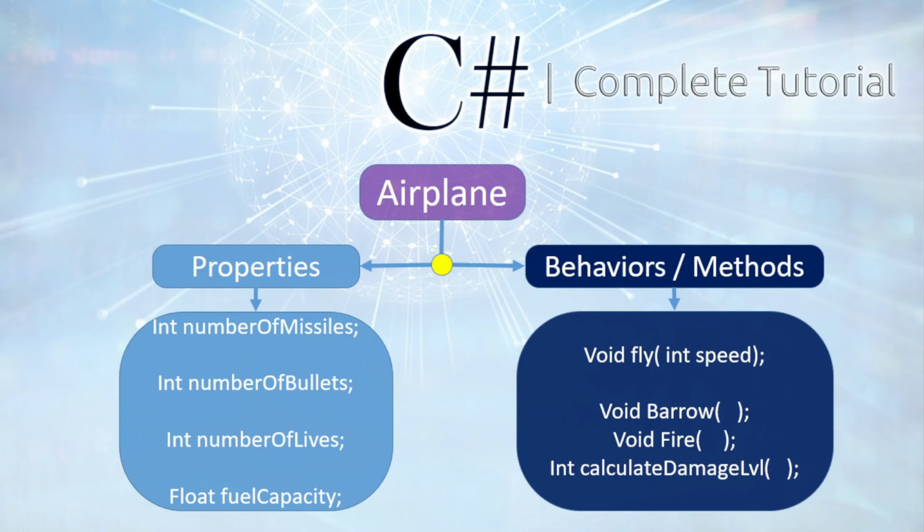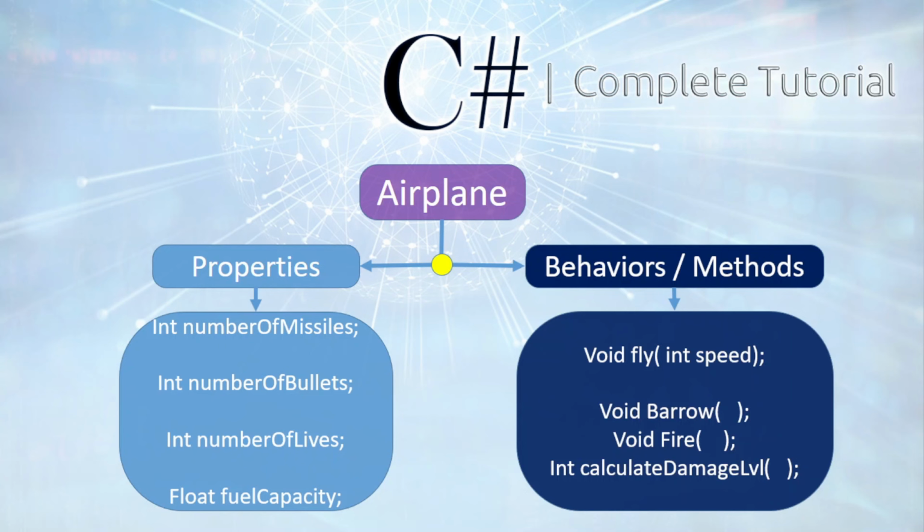But these variables would change value from one type of airplane to another. This is what we would call an instance. An instance is a subset of the class. So for example, if you have a class called cars, a car would have different instances that would be different types of cars, such as BMW, Corvette, or Chevy. Properties and behaviors, as we said, would change from one type of airplane to another. Even the functionalities would change a little bit.